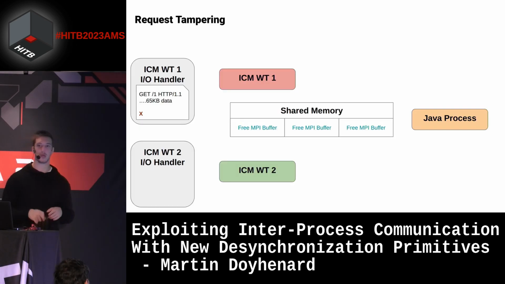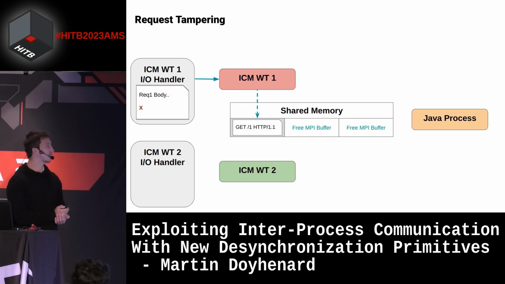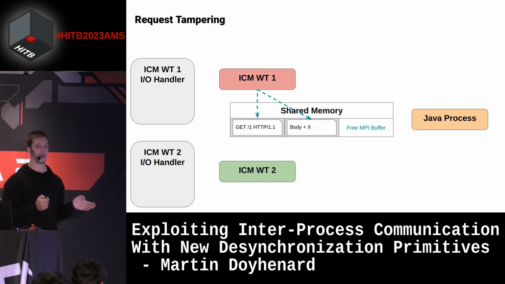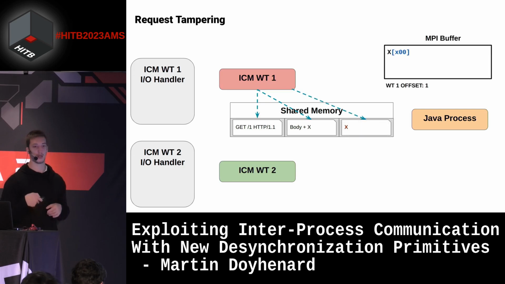And the idea is we are going to try to tamper requests from other connections just by using the MPI buffer that is free and that is being used by another worker thread. In this case, each worker thread we see here is a different TCP connection to the ICM. Okay, so again, let's say that the first worker thread, which is the attacker, sends a large request with a pipeline request. Again, we are going to be able to obtain 2 different buffers just for the first request and an extra one for the pipeline request. If we send an extra character, it will be recognized as a new request. So just with 1 extra character, we can generate a new MPI buffer.